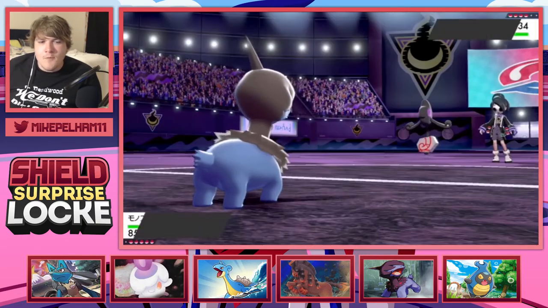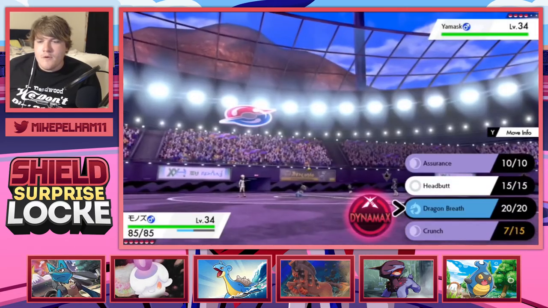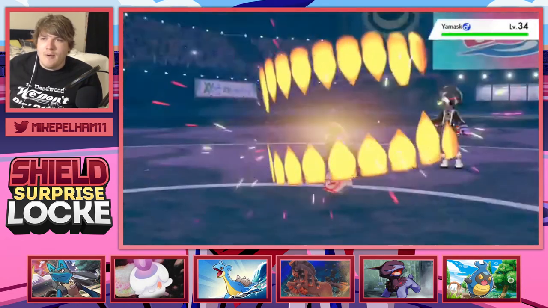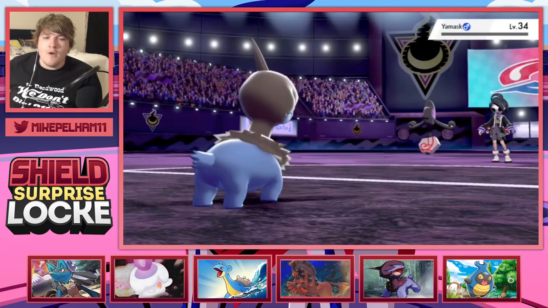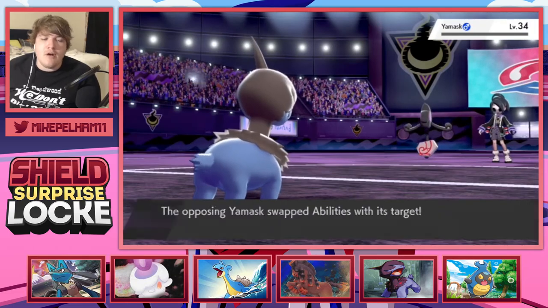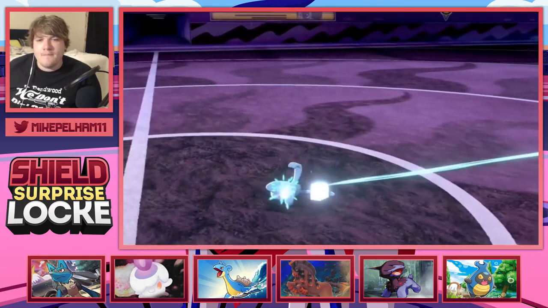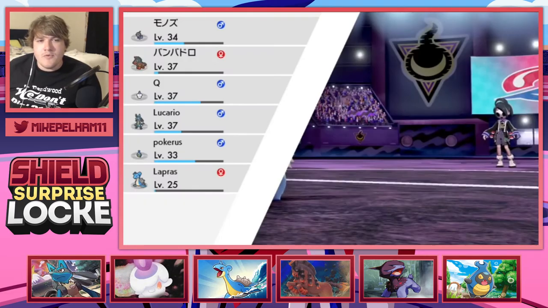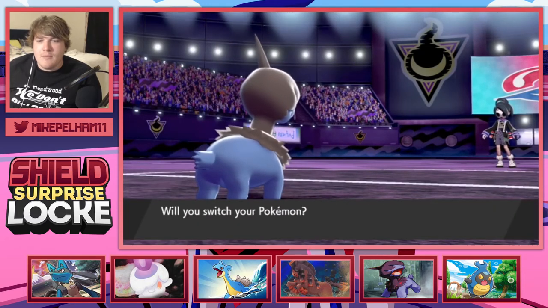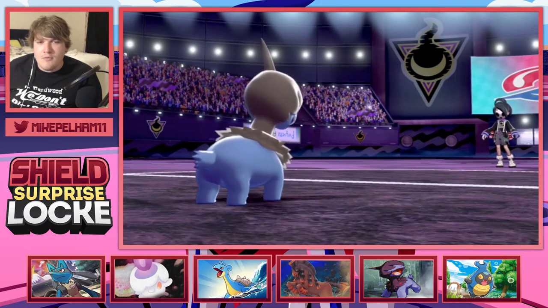Alright. So what we got here? We have 7 Crunches. And 5 Pokemon. 1 down, 4 to go. Don't get rid of my Hustle. You know, this is good, though. I'll pass Wandering Spirit off to everybody. That's what I'll do. Mimikyu's coming out. Oh, my gosh. I forgot you had a Mimikyu.